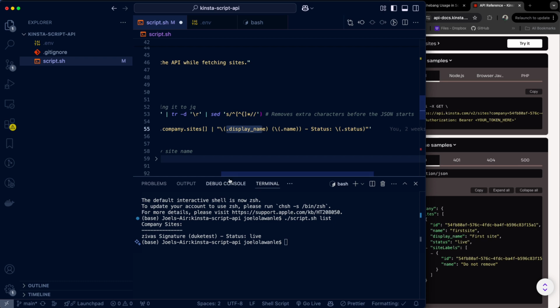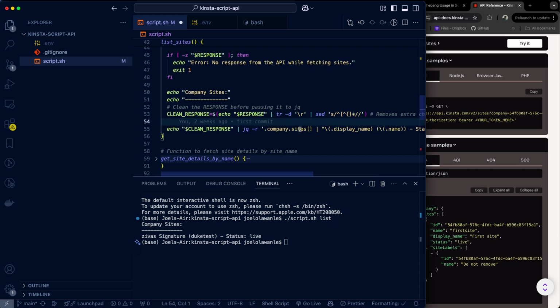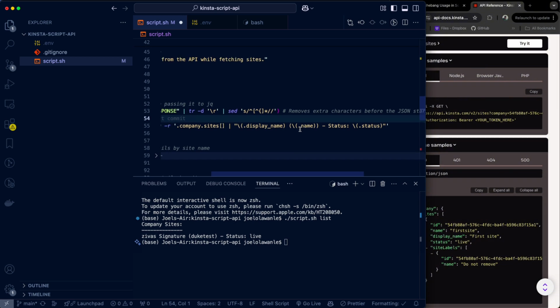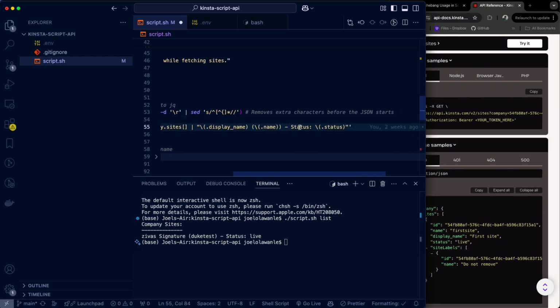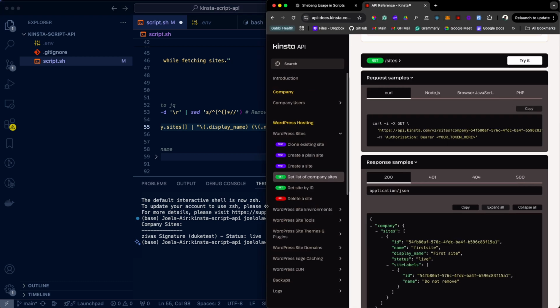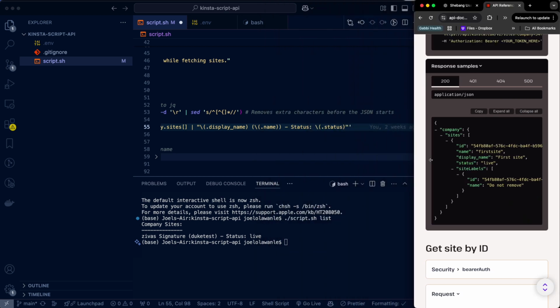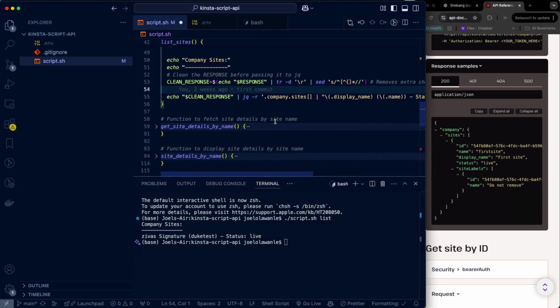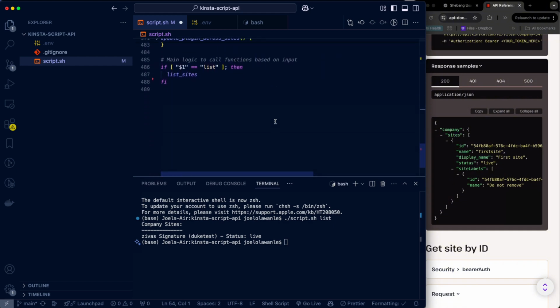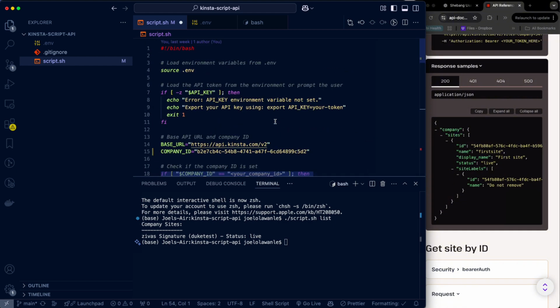We want the display name. This is the display name. Then in brackets, the name, and then a line, then status, then the status value, getting everything from the API. If you look at this data here, you can see the status, the display name, and the name, and that is just what we are outputting here. Now this is just a very basic command, and there are lots of other commands, but I'm just doing a very basic video explaining shell scripting, and I don't want this video to be too long.